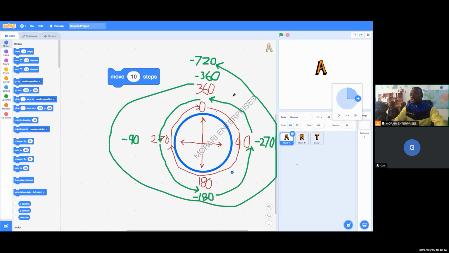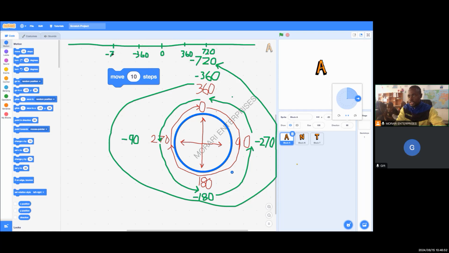And when we want to show that on a line of direction, when you plot a curve, this will be 0 degrees. If you turn clockwise, you turn 1 round, it will be what? 360, like this. If you turn 2 rounds, it will be what? Another 360 will be what? 720. But if you turn anti-clockwise and you turn 1 round, it will be what? Negative 360. And if you turn 2 rounds anti-clockwise, it will be what?